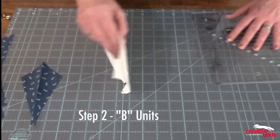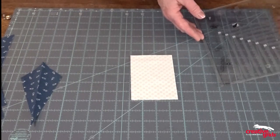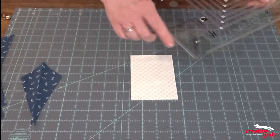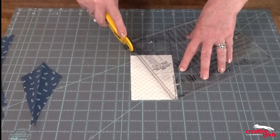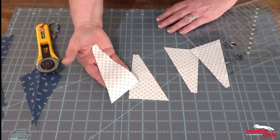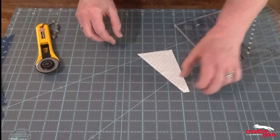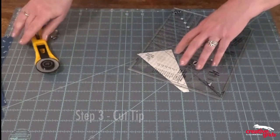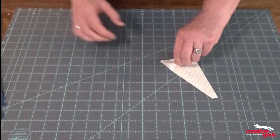Next, take your rectangles. Make sure that you place the rectangles right side together because we want to create mirror image units. Find the step two side of the tool. You'll find a blunt corner and a long black line. Align the blunt corner and the line with the left side of your block and make your cut. You'll end up with two mirror image B units. Keeping the blocks right side together, we'll move on to step three. In step three, align the long angle and the bottom edge and cut off just that corner. It's going to help you place them correctly for sewing.